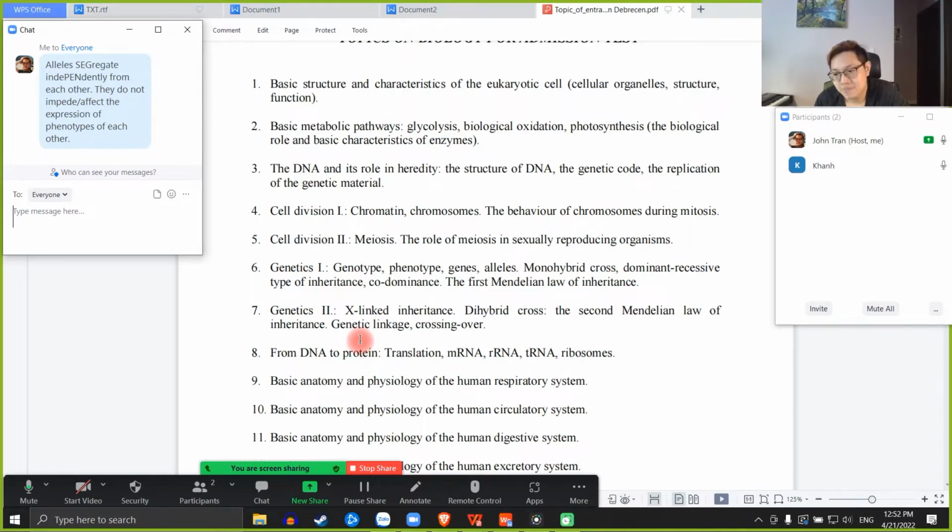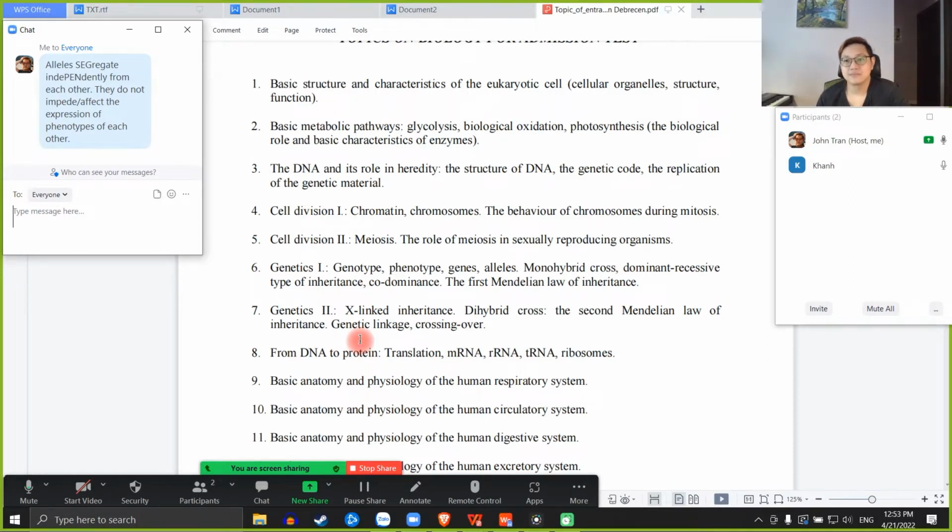So basically, what does it mean? Some genes go together, so they don't separate, they don't segregate during meiosis. That phenomenon is called genetic linkage. So certain genes tend to stick together and segregate together, not from each other. They do not separate in meiosis, just like other kinds of genes.